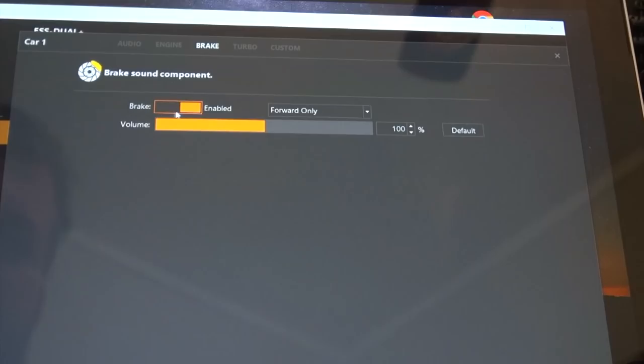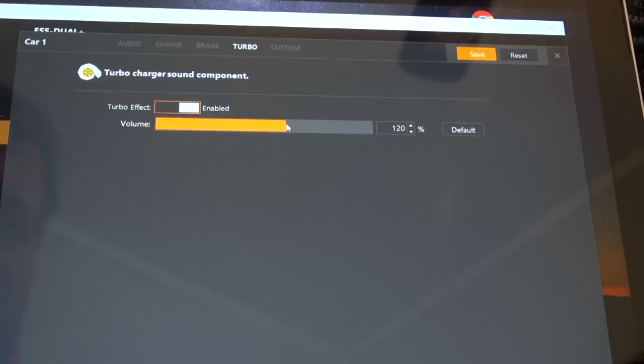Nice. So the brake is enabled in forward, forward and reverse. That's cool. Volume for the brake, I'll turn that up to 120%. Save. I have never seen this before, guys. I figured you guys would want to see this. Turbo effect is enabled. Yes, volume. I love the sound of a turbocharger, so I'll put it up to 120.